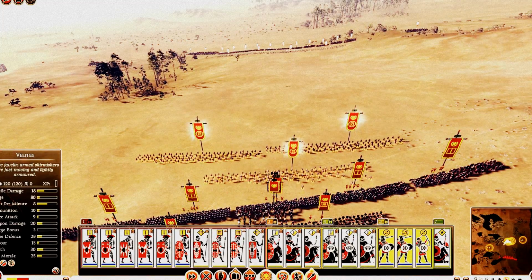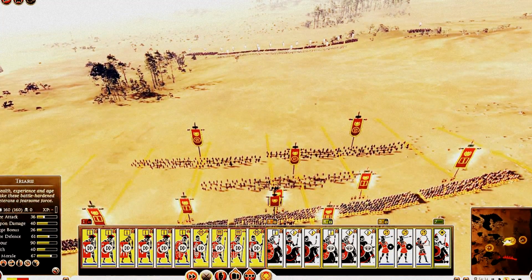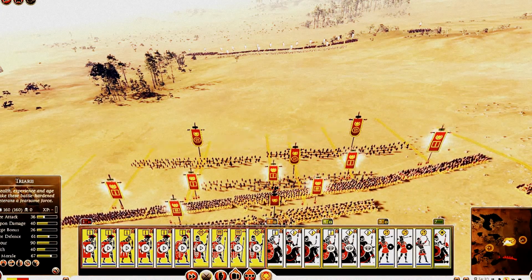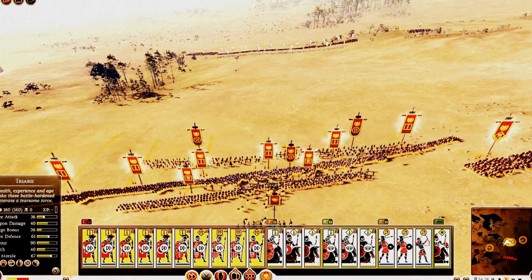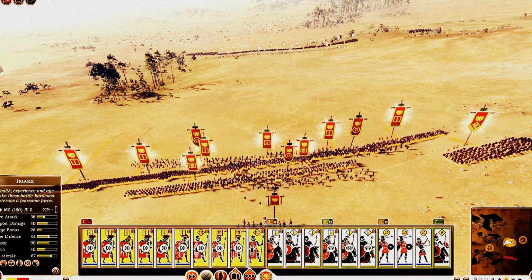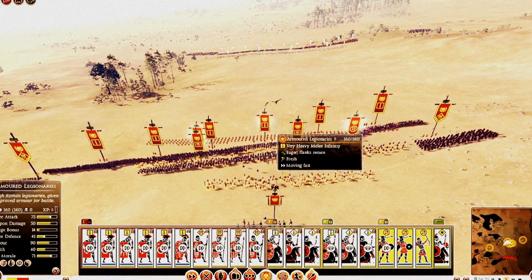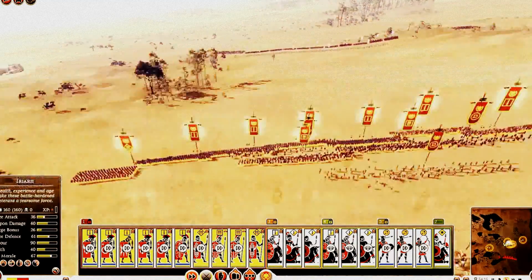You can also use the arrow keys to move your unit or your whole army in formation. You can hold the Control key and even change the orientation of this army, as you can see here. This way you can move your army step by step and you don't even have to use your mouse.